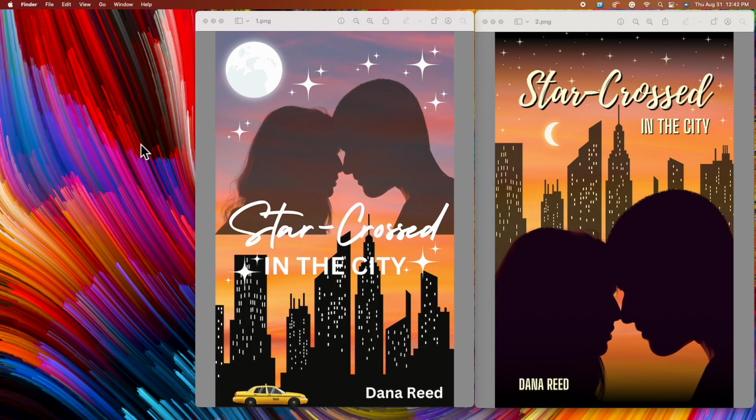Okay, so let's start by taking a look at our first 2 versions. Here is our sort of chaotic original version where it's kind of split in 2. It looks almost like 2 different books in one. We have our romance book up here, and then we have our city and our cab down here. Again, this had way too much going on, too many stars. Also too many different styles, kind of cartoony and then realistic. It just was not cohesive. The colors are not cohesive. And then we have these floating ghost heads above the city, which is kind of weird.